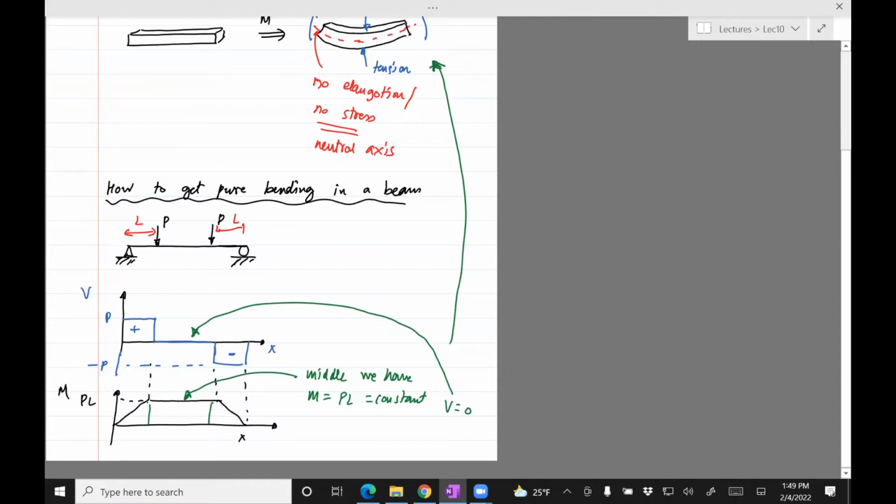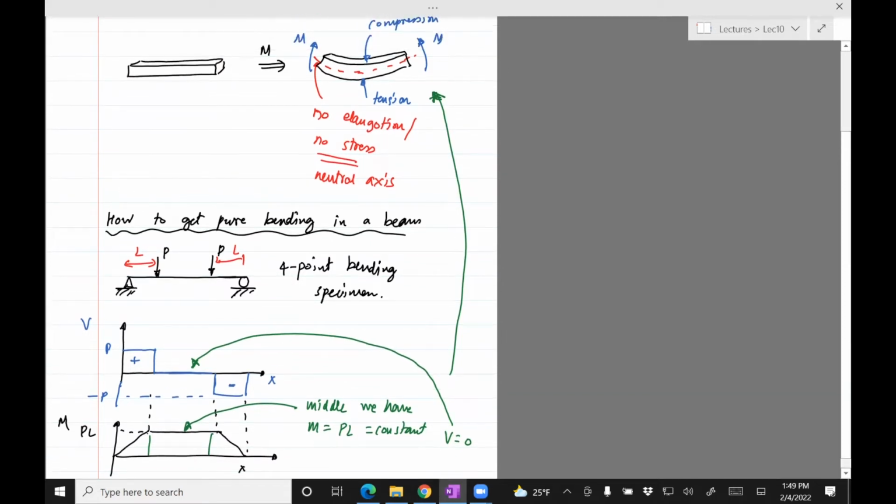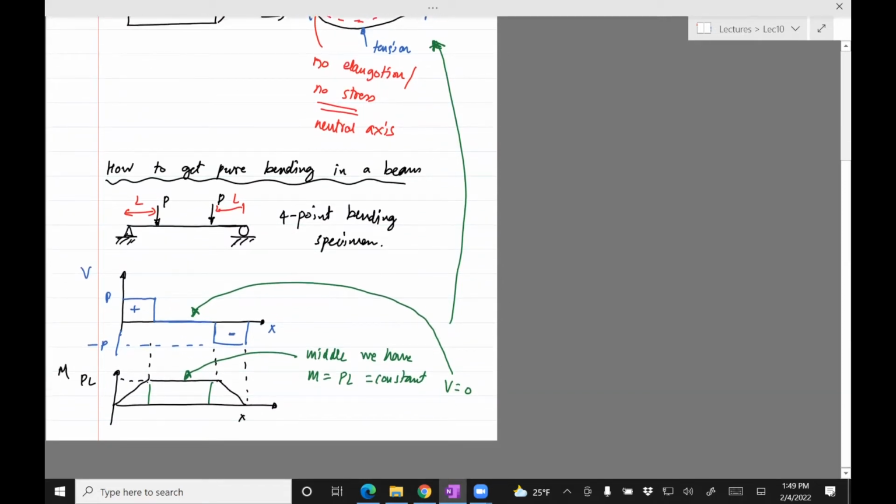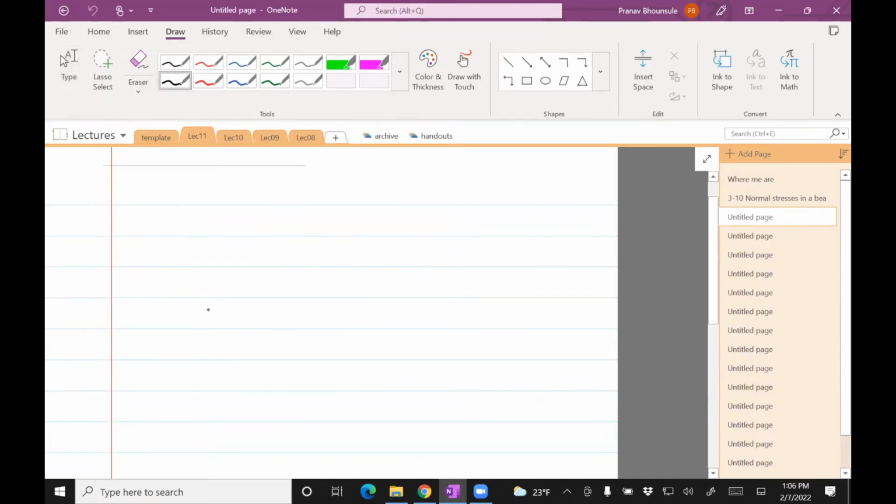This is actually a widely used way of loading. It's called a 4-point bending specimen. It's often used to apply a uniform moment M, and then you can do experiments in order to put a normal stress on the beam, which by the way, I'll cover next time. So assume that the beam bends like so. This is really exaggerated, but just for the derivation.